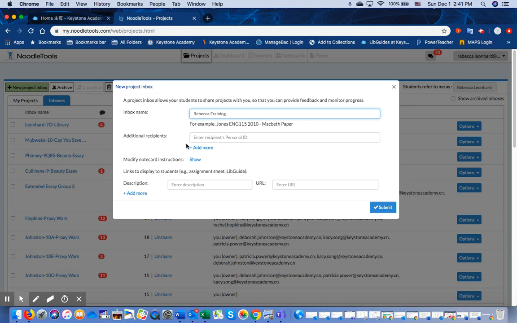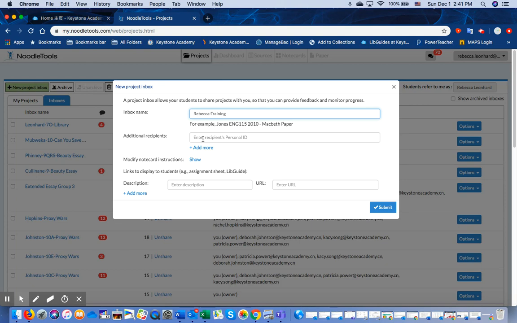Now, you are also going to add 2 more people as additional recipients. They will also be able to access this project inbox and all the student projects shared with it. So people you might consider adding are a co-teacher, maybe a librarian who's working with you on the unit, or a learning assistant. You can add as many people as you want, but make sure they have created their NoodleTools account first.